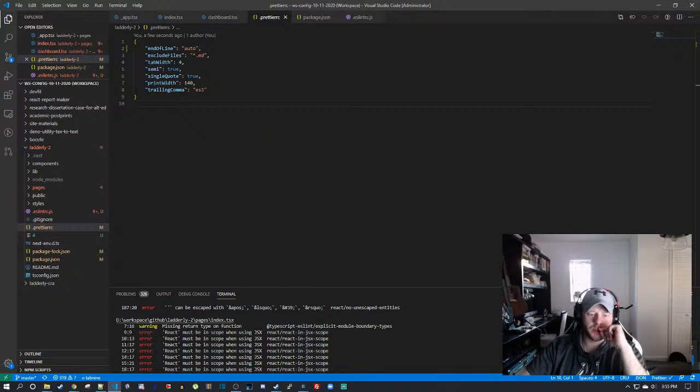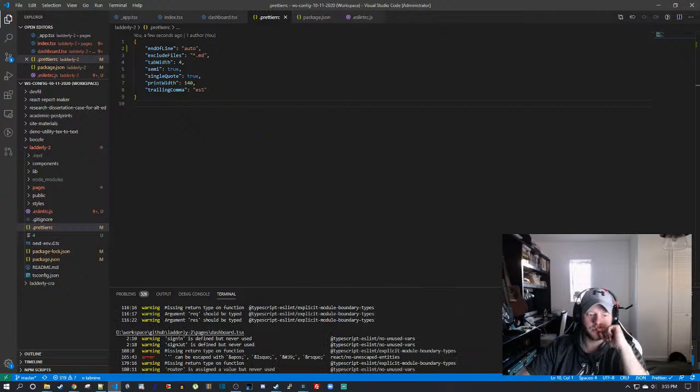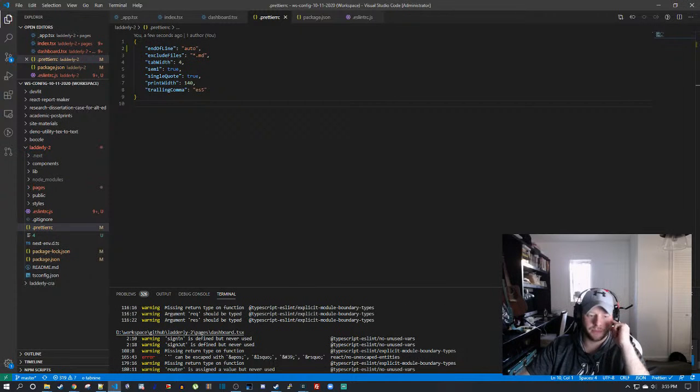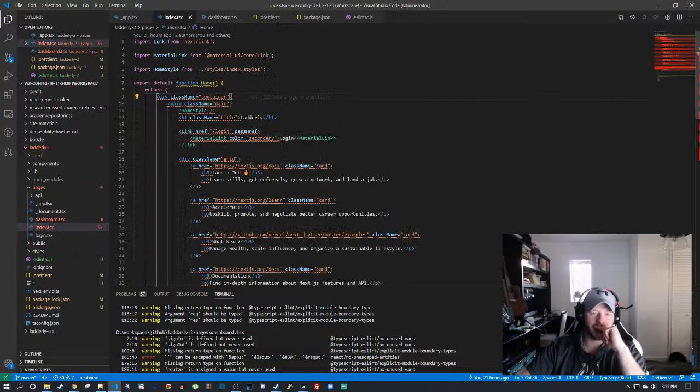React must be in scope when using JSX. Cool, so basically it's working at this point. Okay. Yeah, sign in is defined but never used. That's the kind of thing I'm looking for.